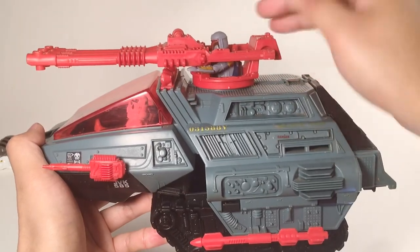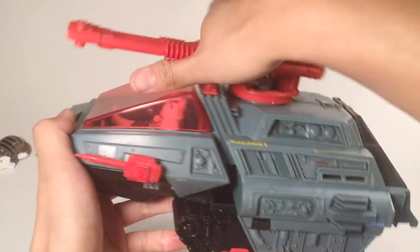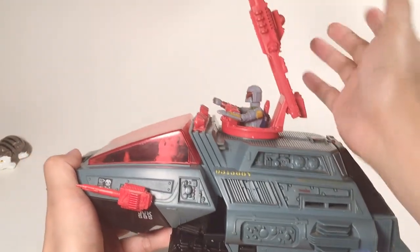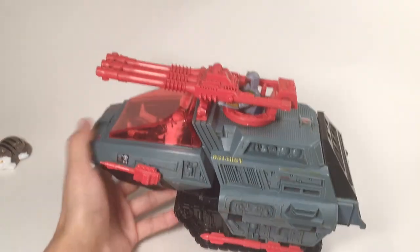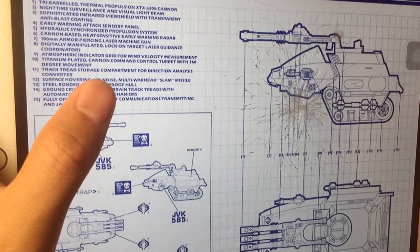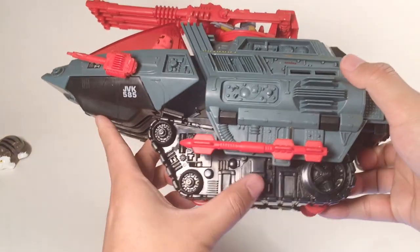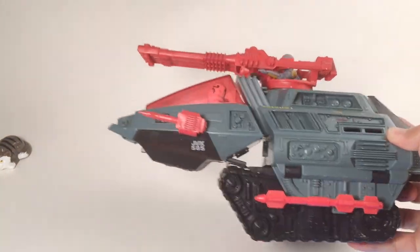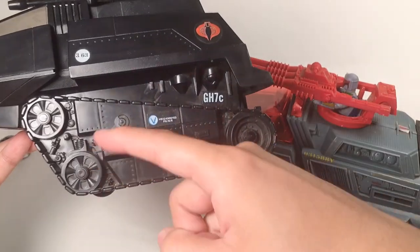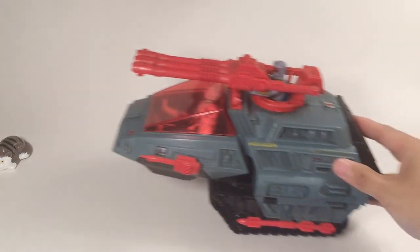All right, so let's see the rotation of this cup. That is 360, no problem. And also, you can just levitate this part. Just feels perfectly. And number 11 is track trash storage compartment for direction analysis converters. That is this part. And also same with the HISS 1 tank, there is also a storage right under here, but you cannot open this locker, but you can store something right here.